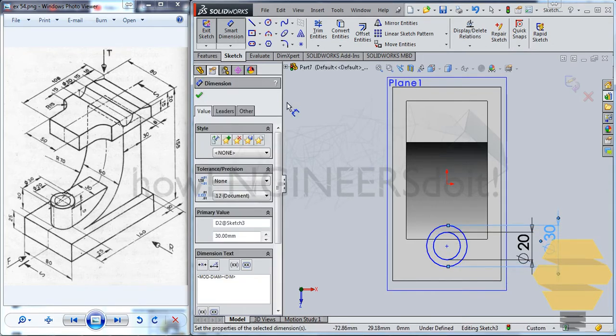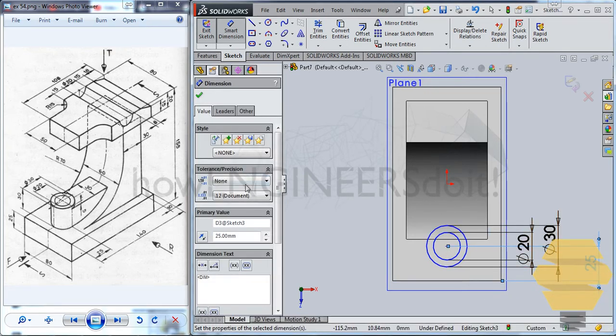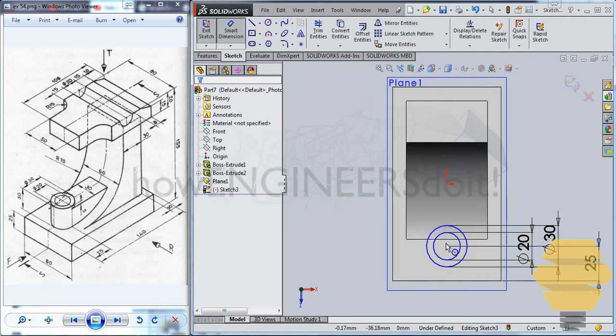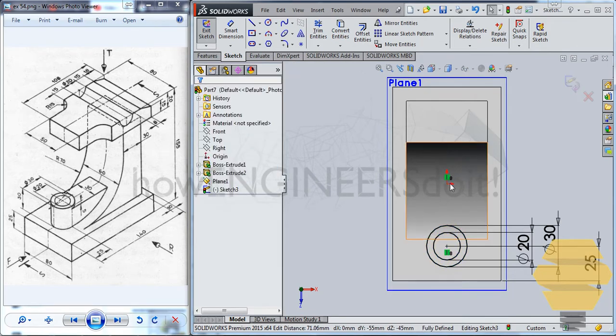Alright, now place that circle at a distance of how much? 25 from this edge. And also select the center and that origin, and select vertical to make sure that the center of the circle is lying at the vertical of the origin.